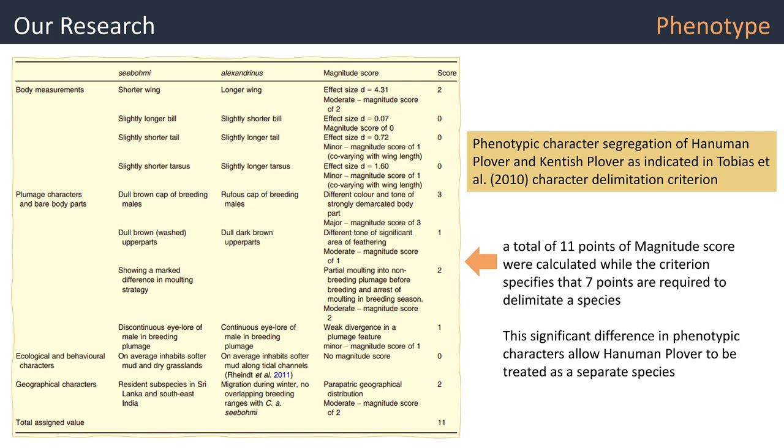I'm showing you all of these because I wanted to show you how complex this research is. We didn't just get a bird and do some small analysis and describe it as a new species. This is a whole lot of research that dived into many vast areas to define it as a species.